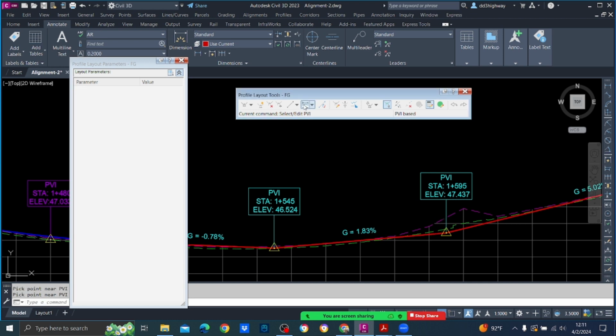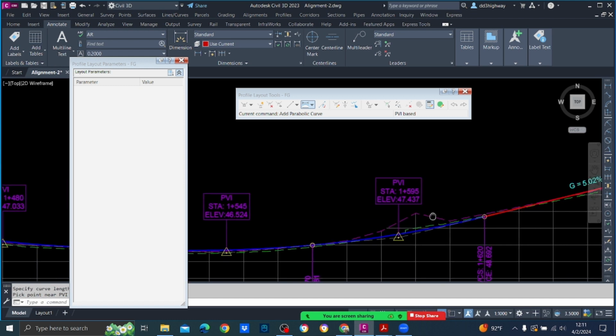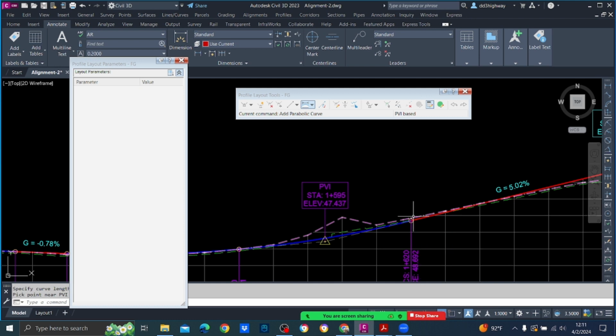Okay, so I have 150 curve here, another 50 curve here. This one of course we'll have to change with the cross sections. Okay, this is wrong.